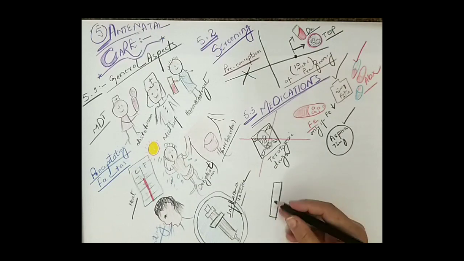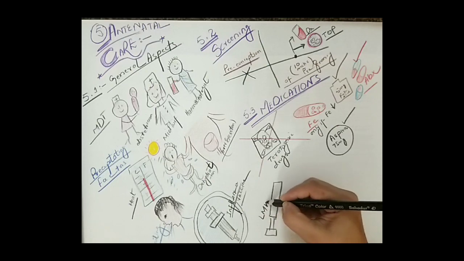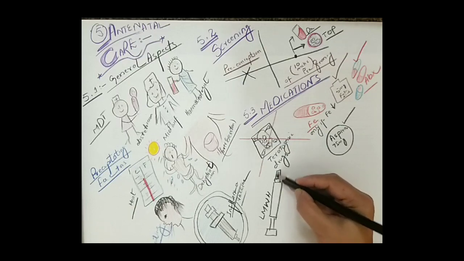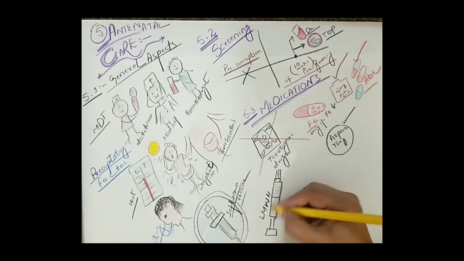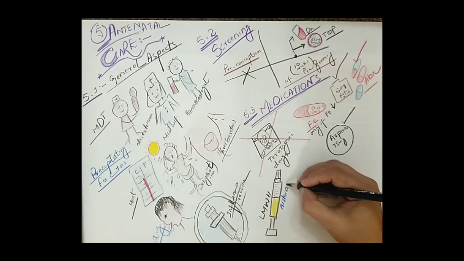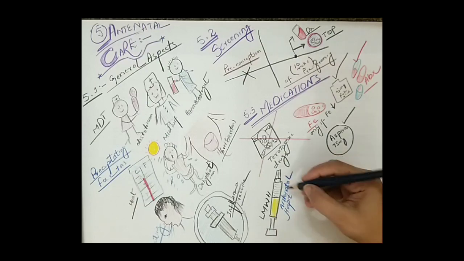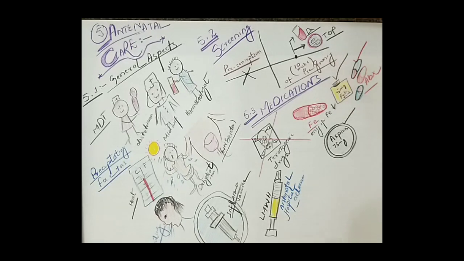Another thing is the role of low molecular weight heparin. I'm drawing the injection to show you its role. Women with sickle cell disease should be advised to receive prophylactic low molecular weight heparin during antenatal hospital admission. Low molecular weight heparin has a very important role. When she is admitted in the hospital, it is very important to give her low molecular weight heparin. If she goes home, she is mobilized, so it is not important to give it at that phase.